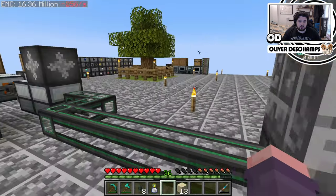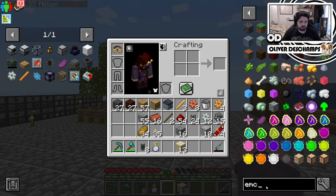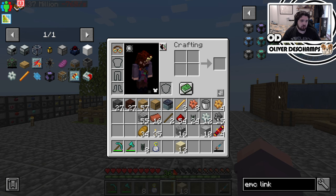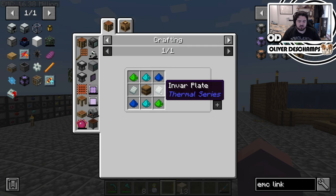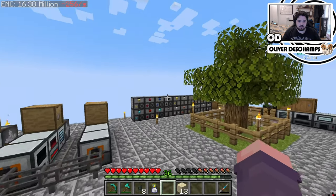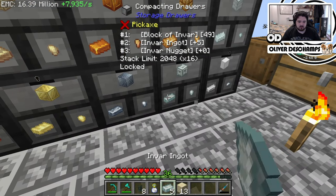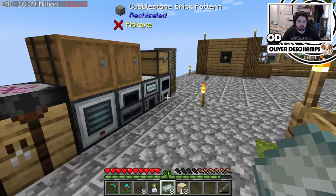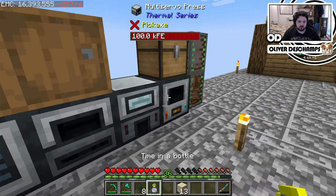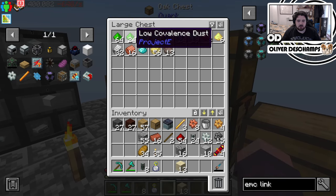Okay, so then we need 4 EMC links. We need 4 of these boys, which just needs 8 invar plates. 8 more invar plates. That's fine. We can do that. We made loads of invar. 8 plates, which we can come over here. We can chuck you in here, and we can go dun-dun-dun.